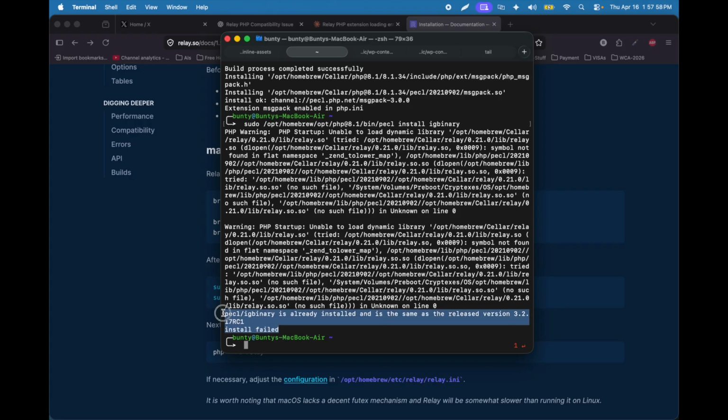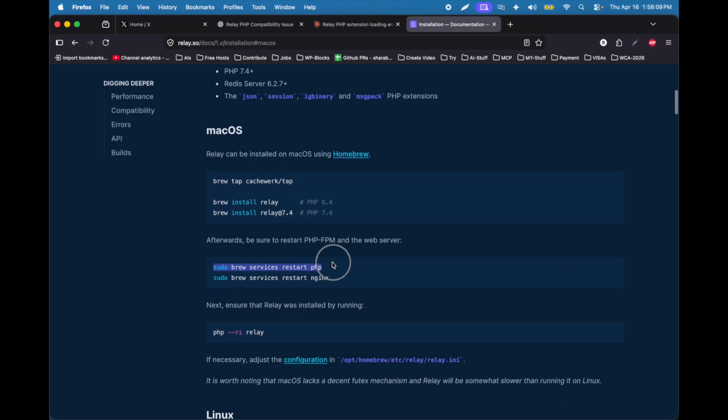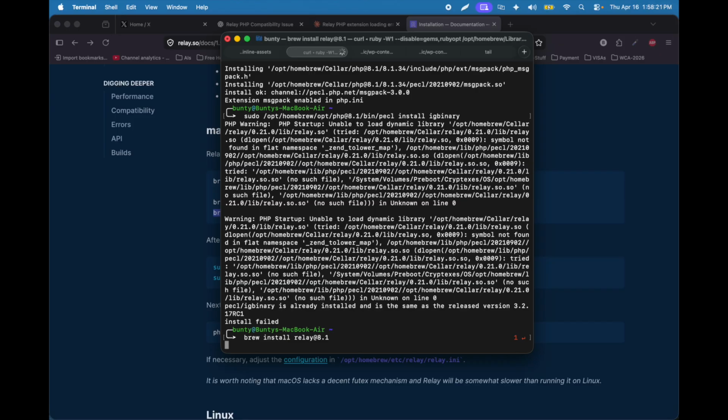So igbinary is already installed, okay, so it is already installed. So we have everything, and now we can start installing Relay 8.1. It should install now.